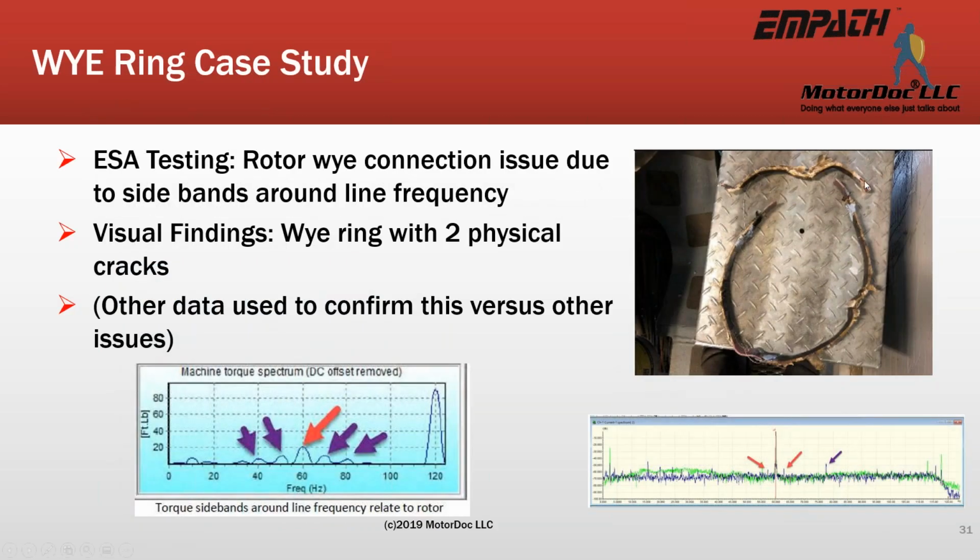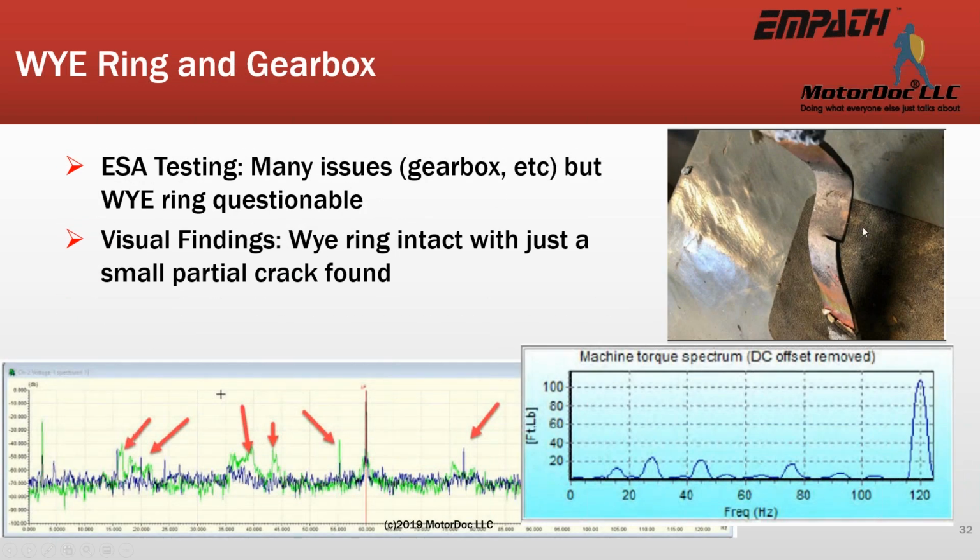And this is what they commonly found, was a fracture. Normally with one fracture, you're in bad shape. Second fracture, you normally have a catastrophic fault. This is the worst of them. They found 2 physical cracks in this one. And this one was the 21st that we had identified as a partial fracture.